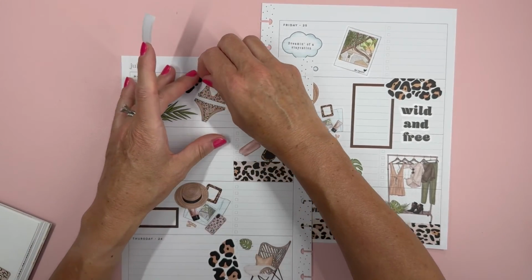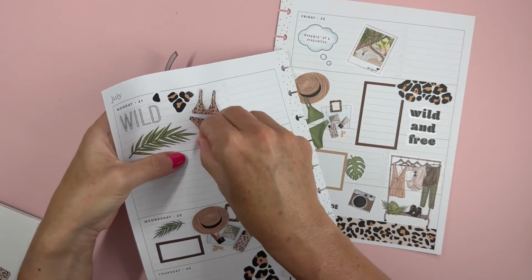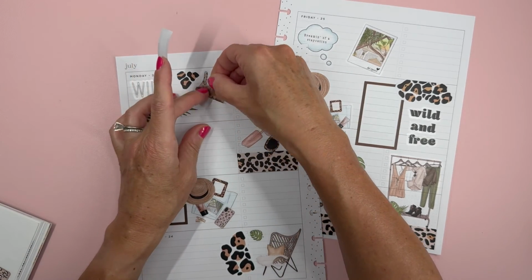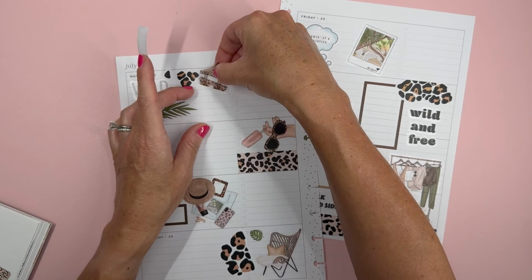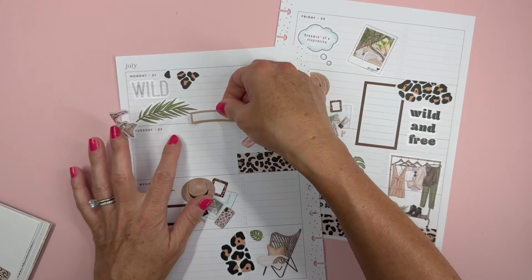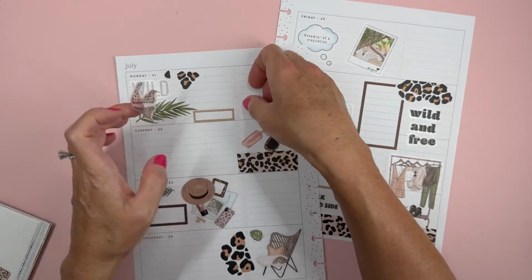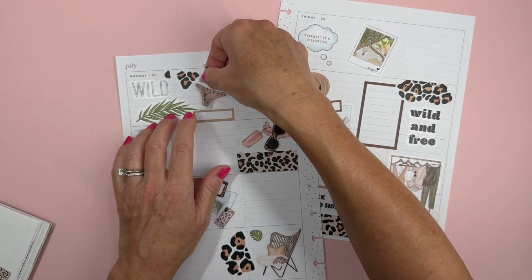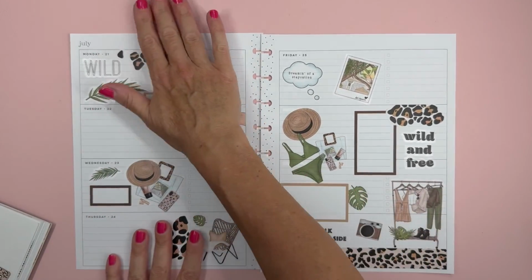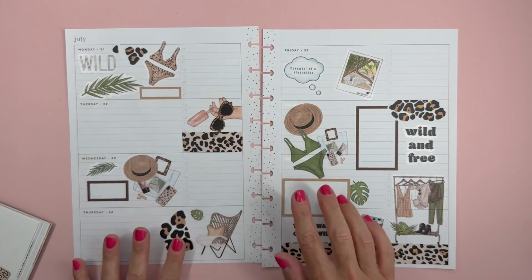And then let's move this. Oops, that's ripping a little bit. So let's try it from this side. Sometimes if a sticker starts to rip and you pull it from a different direction, it helps. So yeah, see, that came off the page much better. So let's just put this box down here, and then we can add this back in like that. I think that little change really helped, adding that box in there.